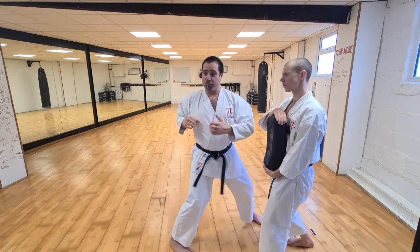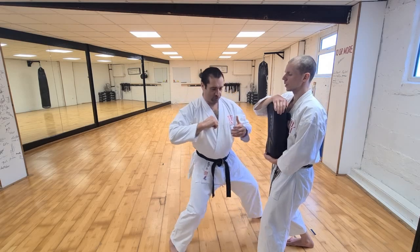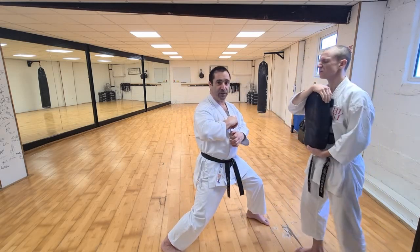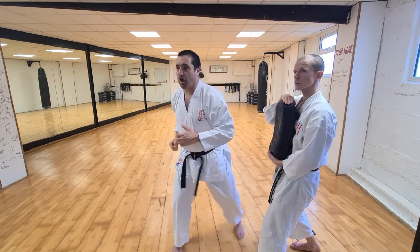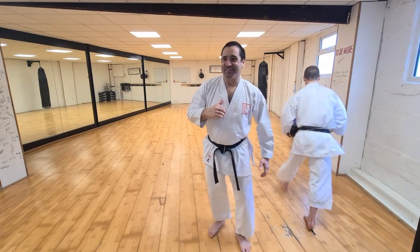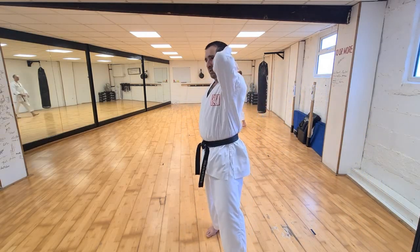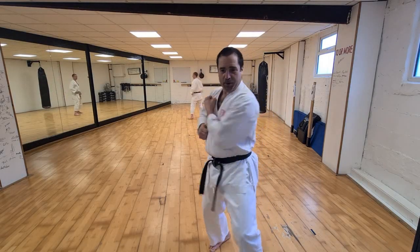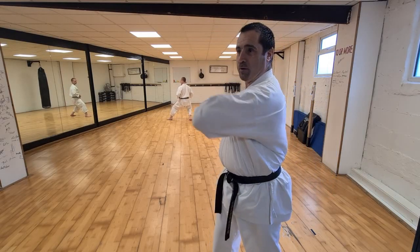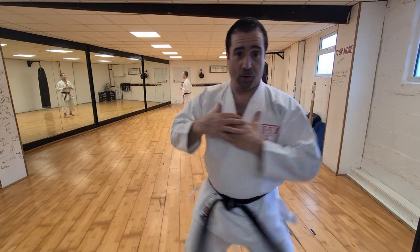driving in. And as soon as you get that, then you realize that your hand doesn't have to leave the side of your body. So if I'm doing Empi, a lot of people are kind of coming round. No, it's my leg and my hip driving in. Do you understand? Nothing more, nothing less. Whereas a lot of people are externalizing it in a little way, when it's just this. So my hand never leaves the side of my body, rolling round. And it's my body mass that's creating power. In essence, this is what this combination is really trying to show, that you've gone beyond trying to externalize, move your hands, and are just creating power from your core.